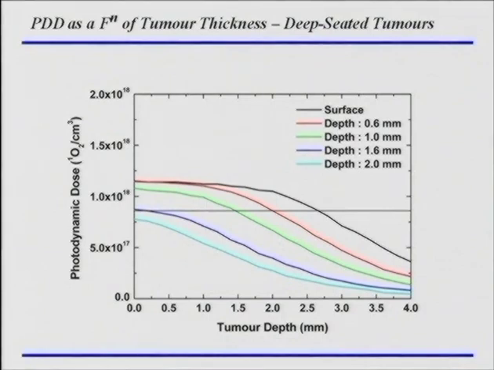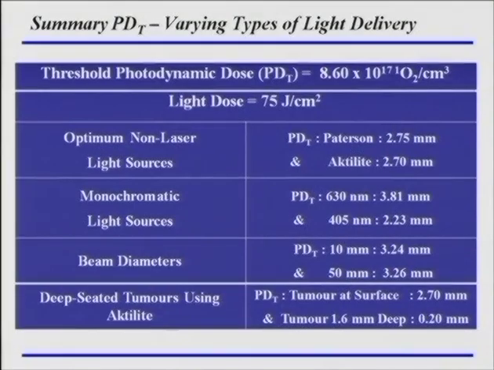So this is giving us a good idea of, supposing your tumour's under the surface, can you still surface illuminate, and can you get sufficient kill within the tumour? And if we spent more time looking at these figures in detail, you would get a good idea as to what we could treat for an embedded tumour within tissue.